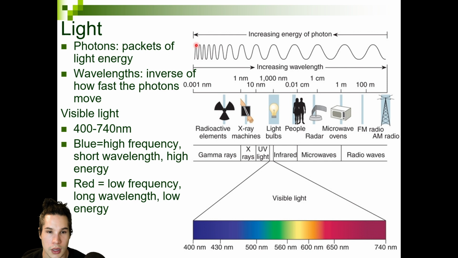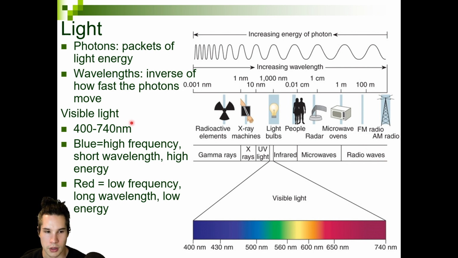But you have over here a lot of waves. We would call this high frequency. We would call this low frequency. So wavelengths, the length of a wave, is typically the inverse of how fast the photons move. You have high frequency, high energy on the left side, and low frequency, high wavelength on the right side. So if we look here, we've got wavelengths spanning from very short high energy gamma rays to very long low energy radio waves.